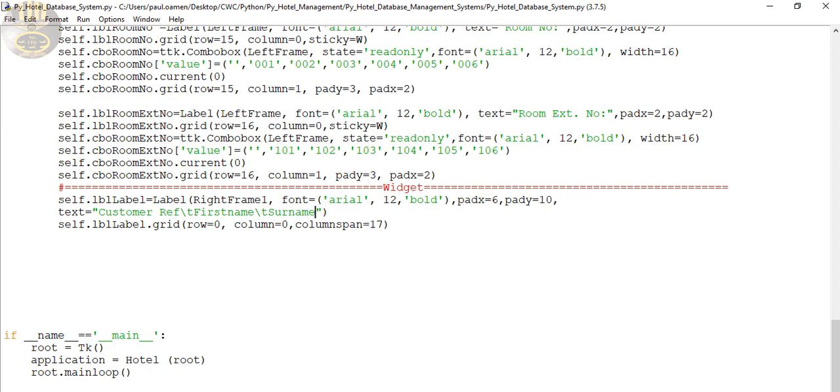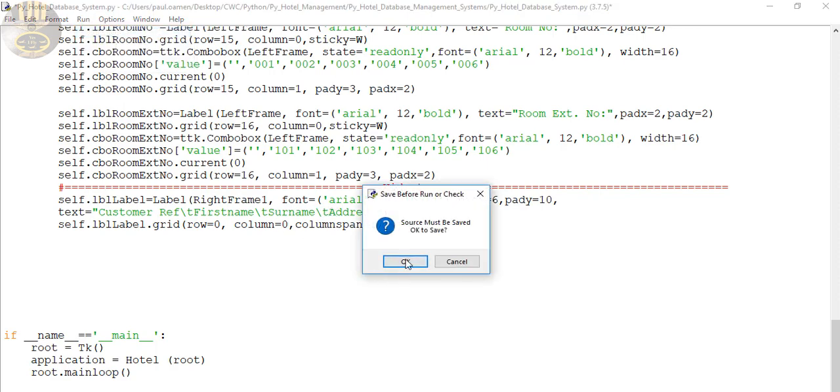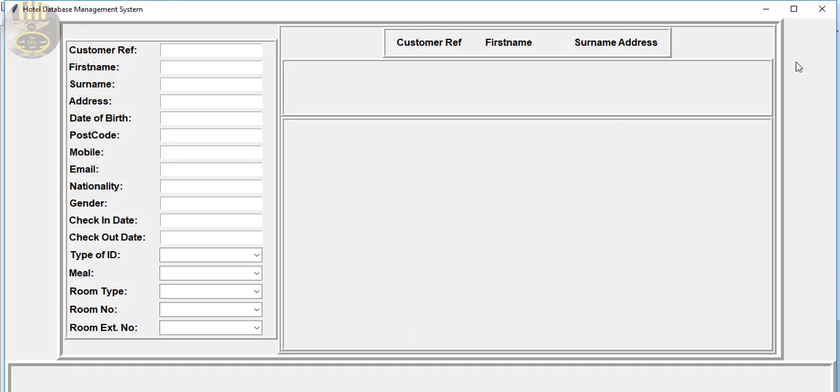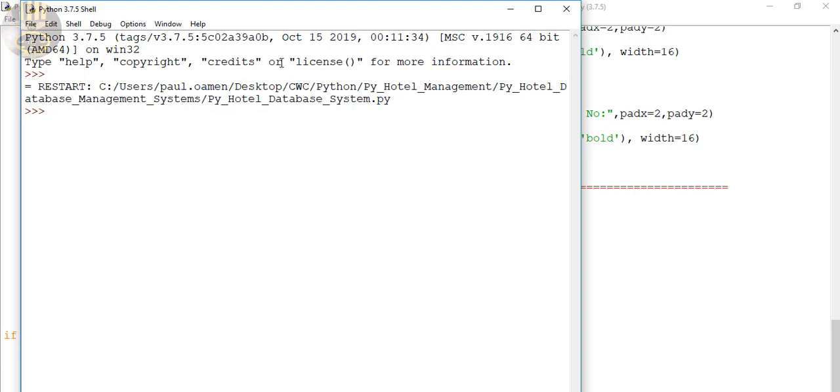So the next one is going to be address. So \T, that's how you actually enter what is known as tab. Okay, just like we have it in C++. There. So the address is there now.